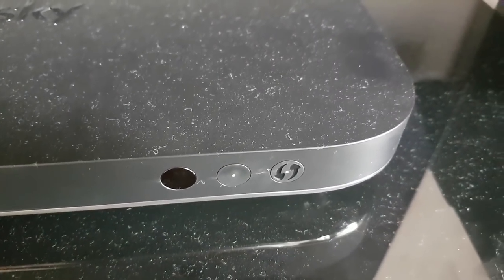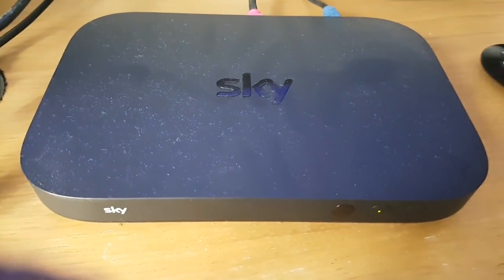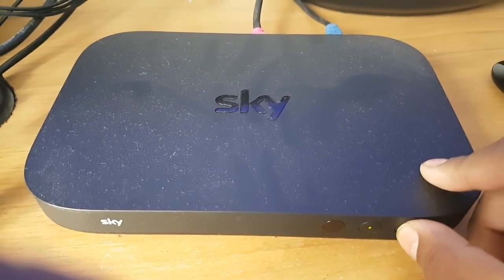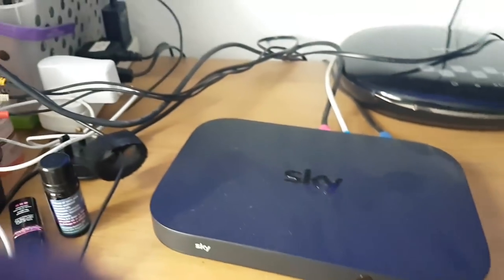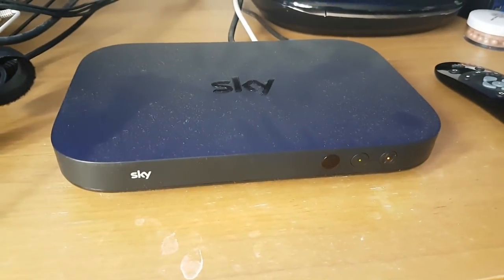Now run over to the box that you're going to connect. Now this is the box I want to connect, so at the moment it's doing nothing, right? So press and hold that button until it flashes, yeah? So it's flashing at the moment. Now within 2 or 3 seconds, just plug the Ethernet in. Okay, so the Ethernet's in, just make sure it clicks in. And just give it maybe a minute or so and it will connect.